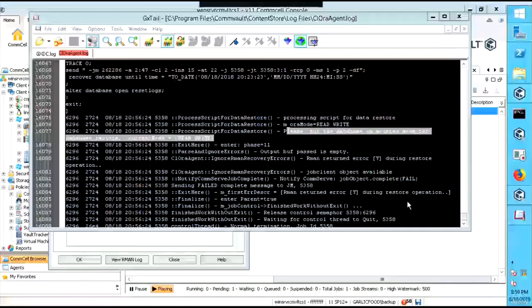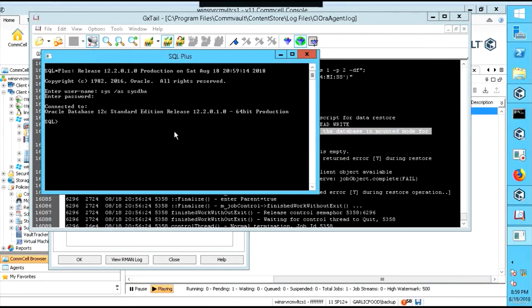SQL Plus. Okay. So I think alter database mount is the command. Alter database mount. Right, it's already mounted. Huh.